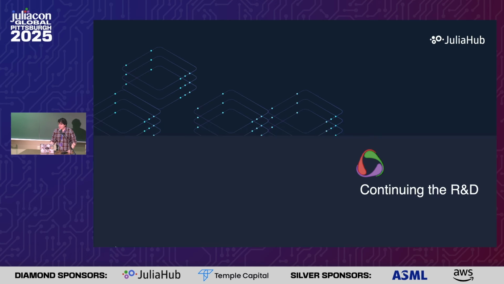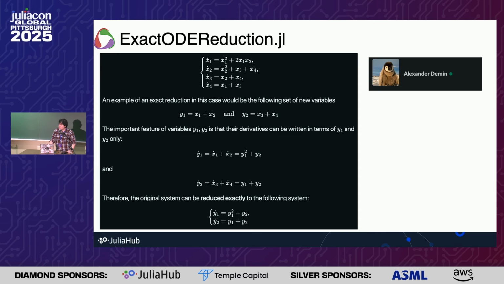So, continuing the R&D, I think that there's a lot more that's going on in this space. Alexander Demin, I think, is one person I'd like to highlight who's been doing a lot of very interesting work in being able to not just handle nonlinear systems, but also find out how to rewrite ODE systems as equivalent forms. Here's a case that's really easy to identify: instead of solving 4 ODEs, you can solve these 2 ODEs. If you mix this with the way that we do the nonlinear solving, you can end up solving a scalar equation for the set of 4 polynomial or differential equations. And so as you mix all these different tools, you start to have ways to use analytical solutions on this part, this part, this part, this part, and they could all be quite different.